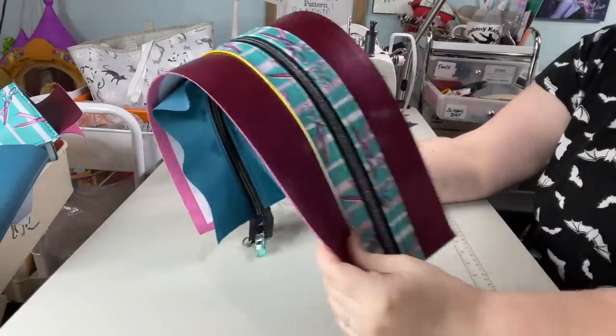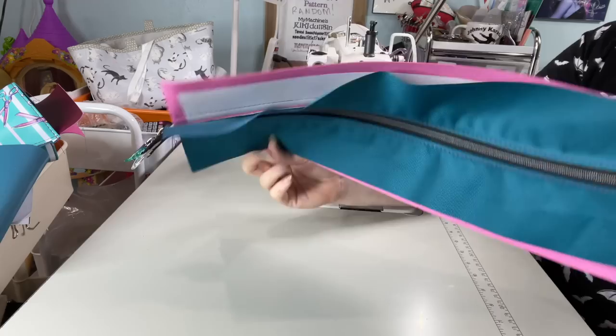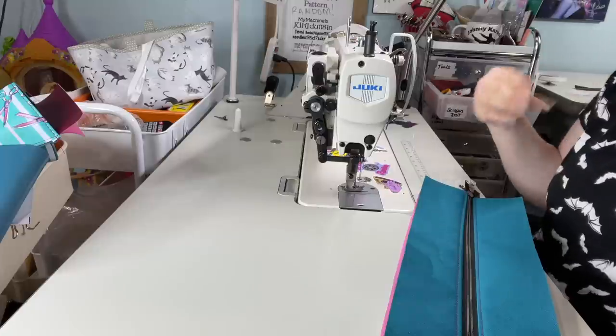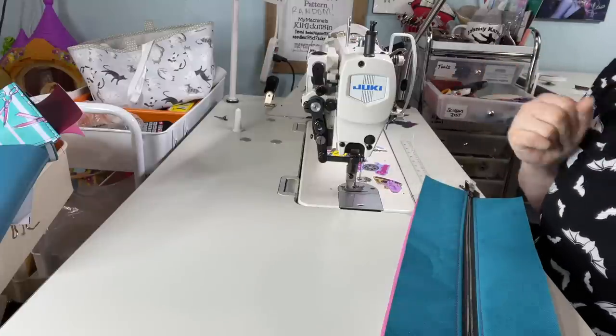Gives it such nice structure too. I'm really happy I did the Sofus Plus instead of the foam. It gives it a nice structure without the puff. So I'm stoked about that.